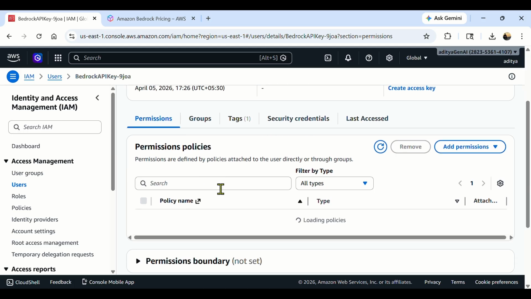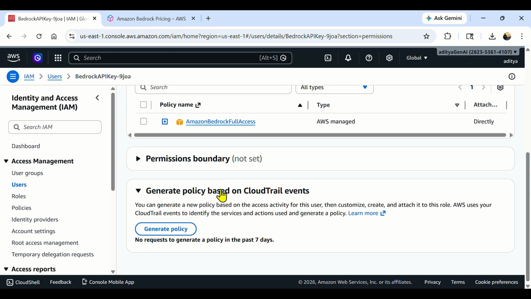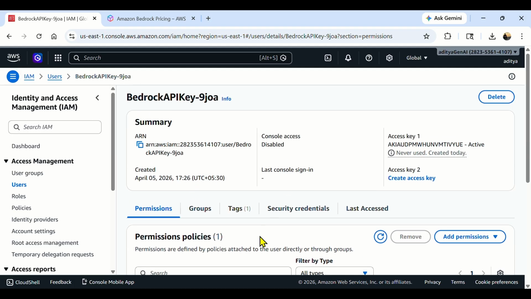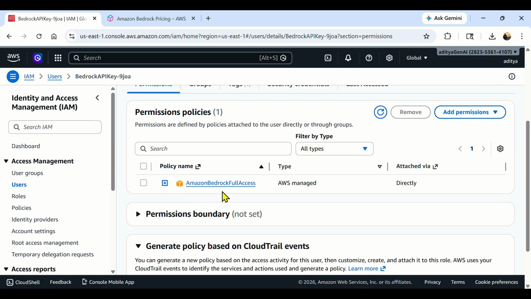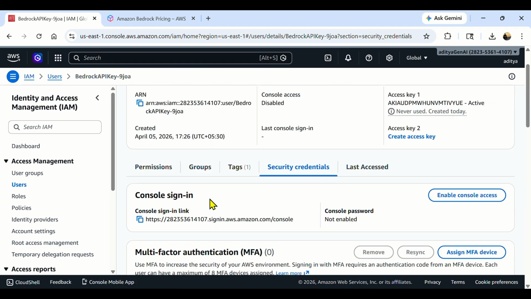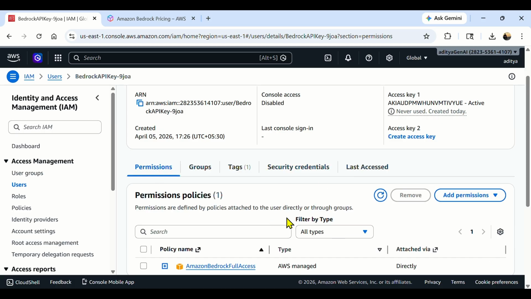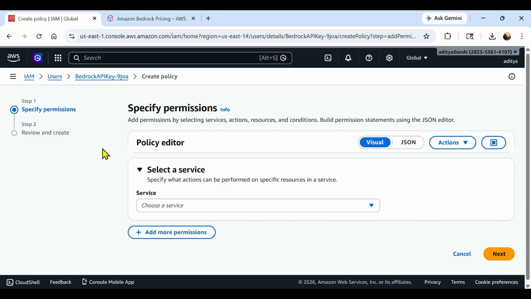I've created a user, and you add the security credentials. I just gave Amazon Bedrock full access for now. Based on your requirements, you can give those permissions. Permissions can be attached from Add permissions, or you can create an inline policy.